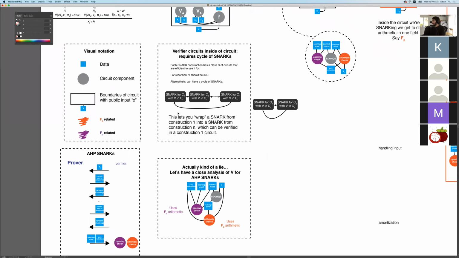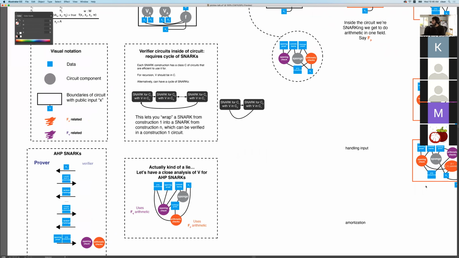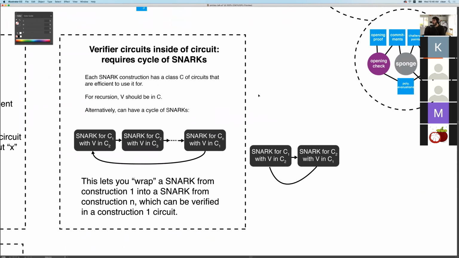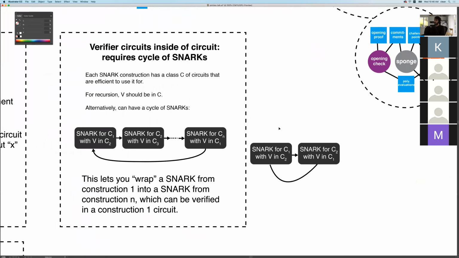Oh, wait, couldn't we remove the need for the cycle with a second SNARK? Georgios, feel free to unmute yourself if you want to ask that question in a more complete way, because I'm not quite sure what exactly you mean. I guess my question is, the point of the cycle is to have a way to verify the proof from the second SNARK via the first SNARK. Yeah, exactly.